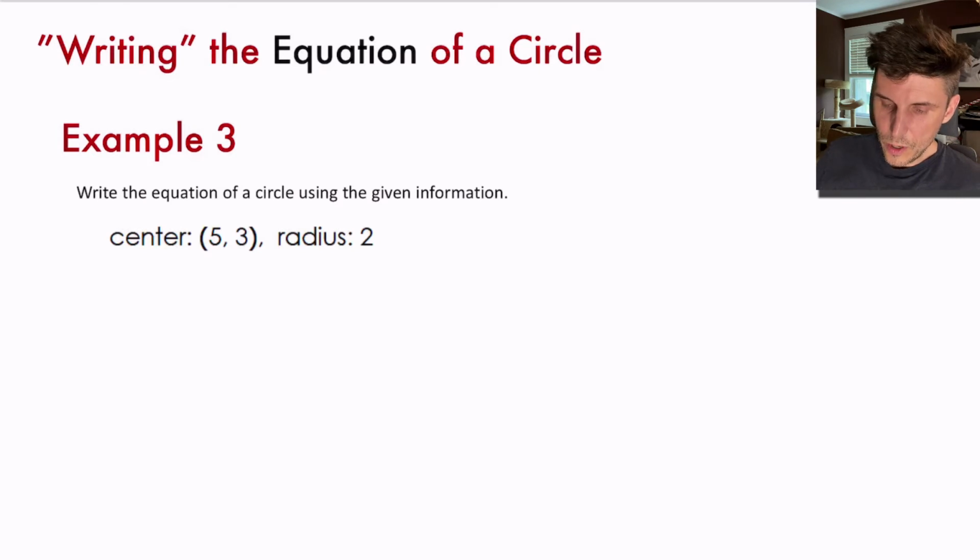So as with everything in mathematics, it's nice to know how to do something, but it's also nice to know how to undo something. That way you know how to work in both directions. So if you're given the center and the radius, or you find it or whatever, then you can easily find the equation of a circle based on what we just did.